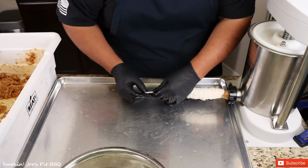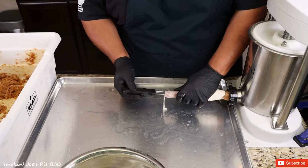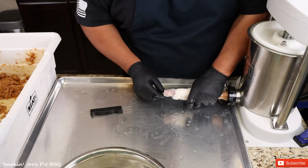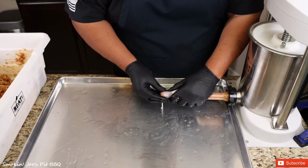So I'm just gonna tie a knot at the end of the casing. All right, one thing I'd like to do is poke a couple holes at the end of the casing just to release any air pockets. Slide your casing towards the tip of the horn. All right, here we go, start cranking.